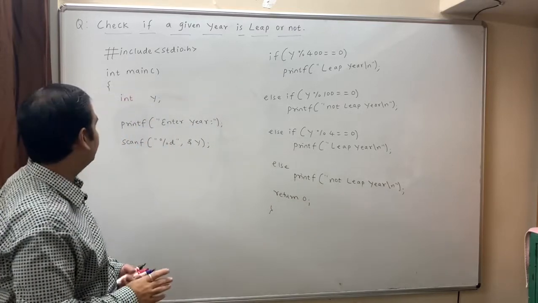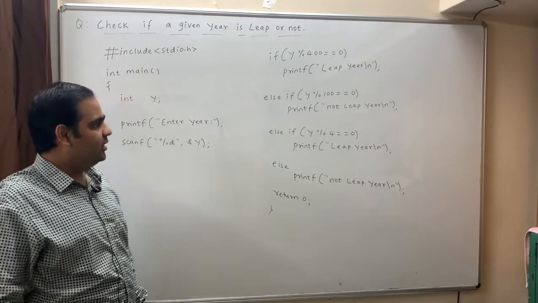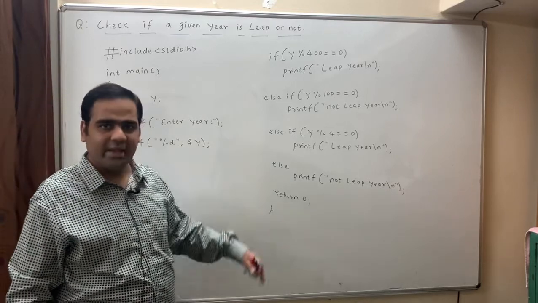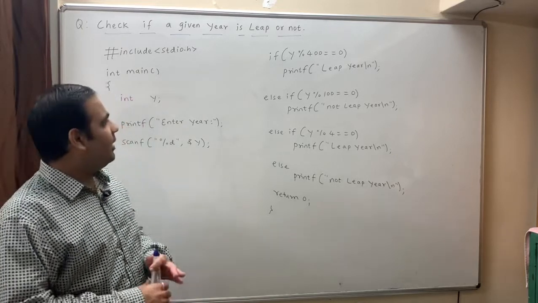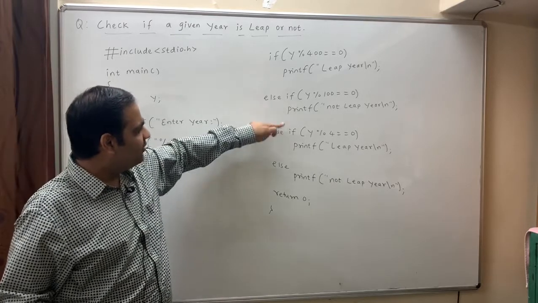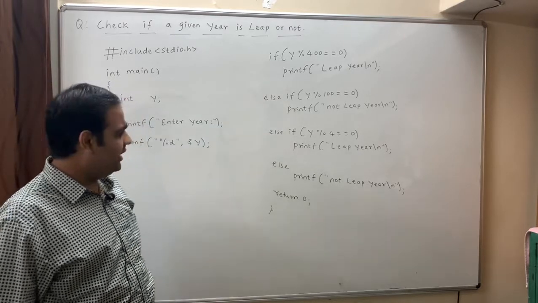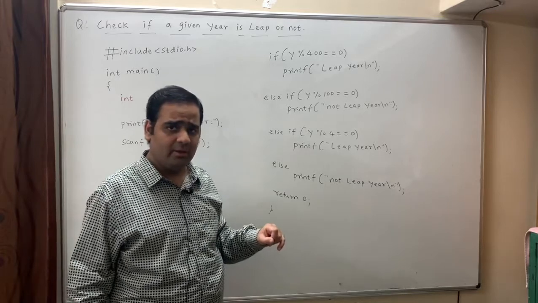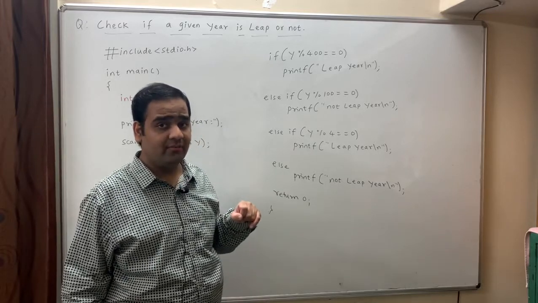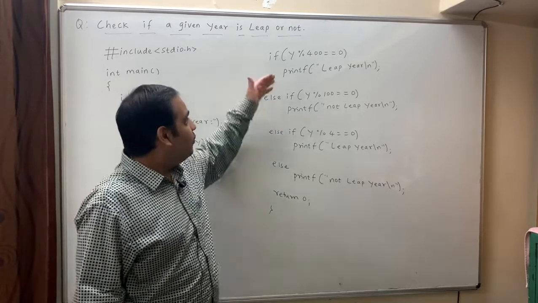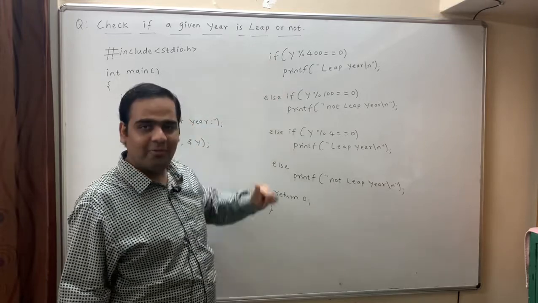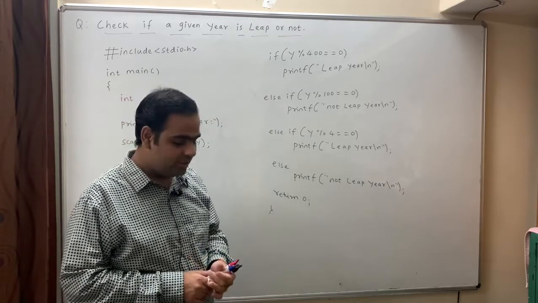That's the simple program. How do you find if the year is leap or not? And already I explained how does that work. Now again, how many printfs are there? There are 4 printf. The thing is, can I store it in some variable? Yes, you can store the answer in some variable, but once you have to print leap year, once you have to print not leap year, then how can we store it in a variable?